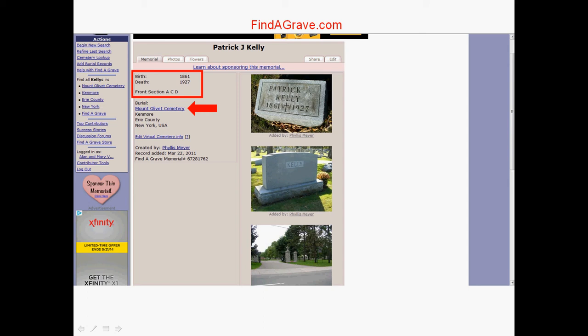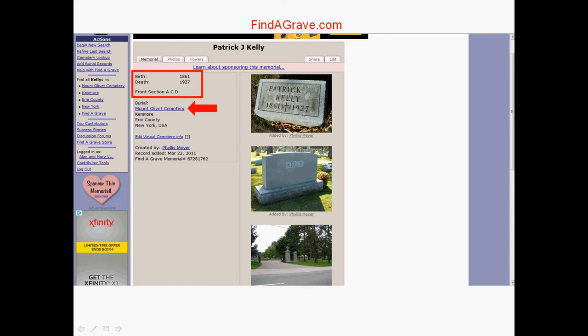And hopefully within a couple of weeks, a volunteer in the area will be able to go to the cemetery, find his grave location, and photograph the headstone for me. I want to see the original. I want to make sure that 1861 is 1861 and not possibly 1867.